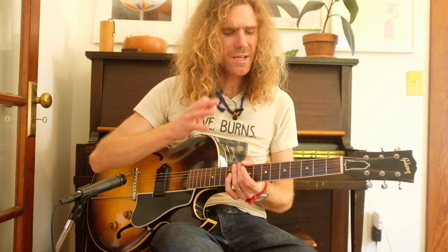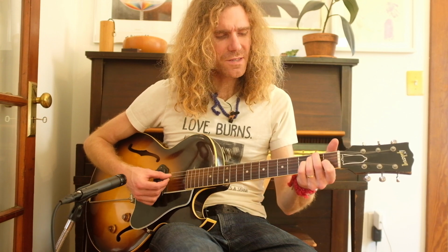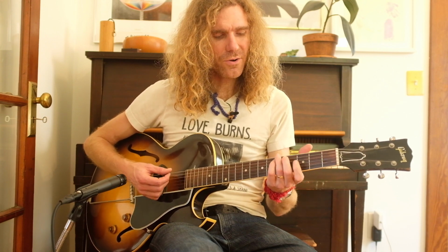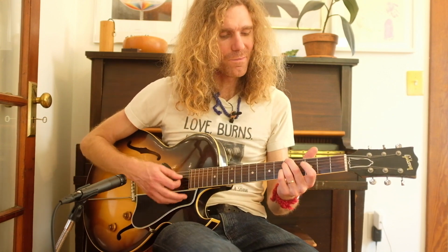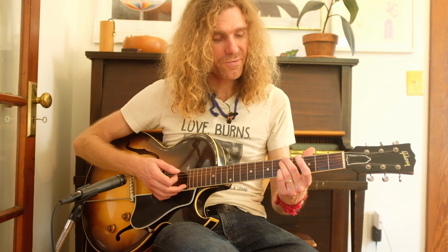So then the chorus: the first two choruses are the same, and the third chorus is different. Live, it seemed like she went to this chord first and then went to this chord, but on the record I hear it going from this chord to this chord, and it's hard to tell, but it might be this chord. So that's actually what I played because I like how it sounds, but it might be this. But anyway, it's the four chord, it's a D flat.